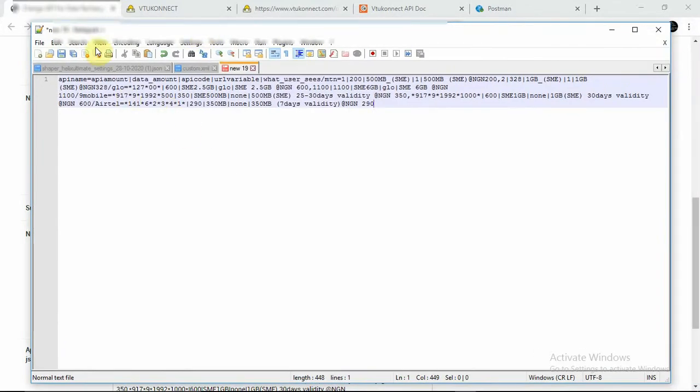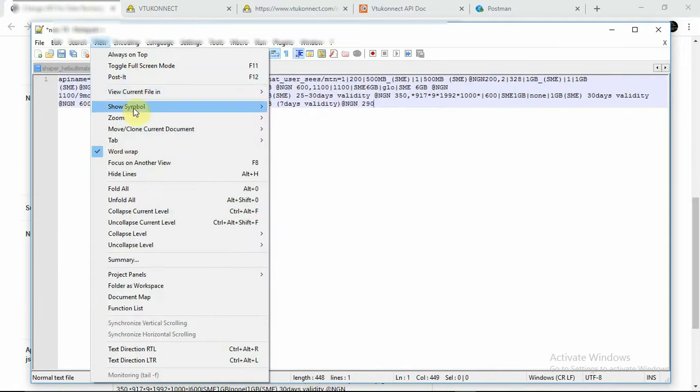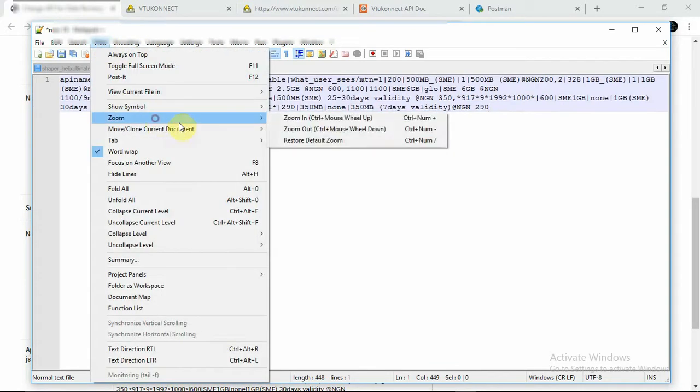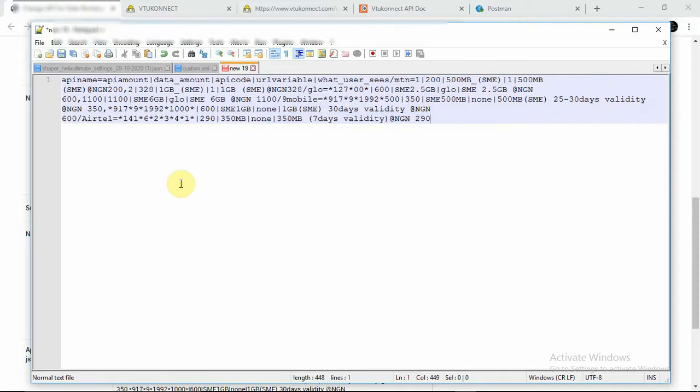Now, having seen that, let me see if I can zoom in. Can we zoom in more? Okay, control. I don't think I have a number key here. I'm on a PC, actually, a laptop.